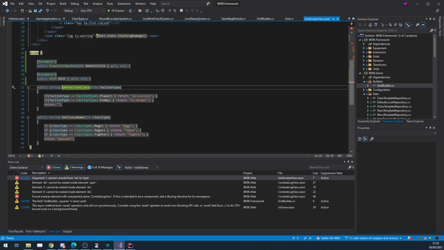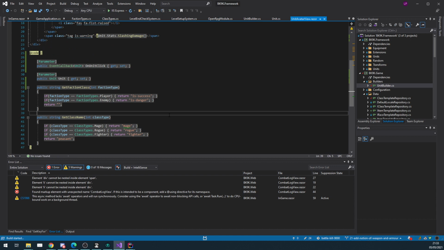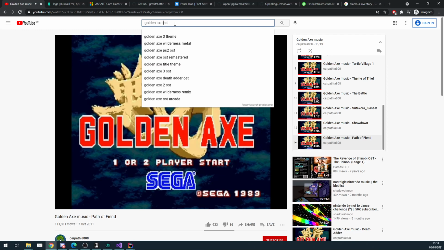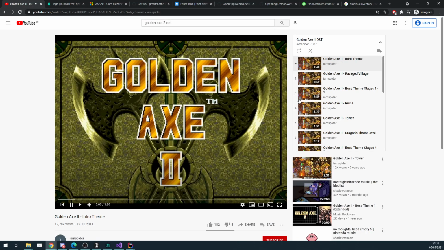Action class, that is going to be an int now. All those ones int? Yes, they are. No, become an int. There we go. Here we go. Goal next 2 now.